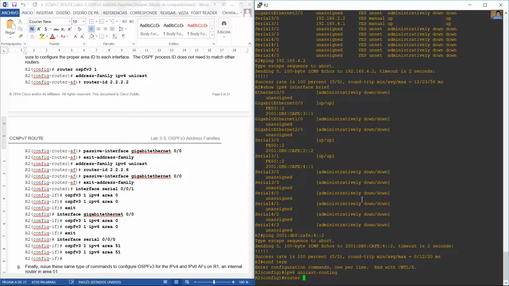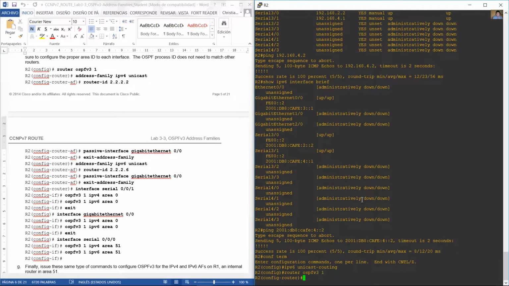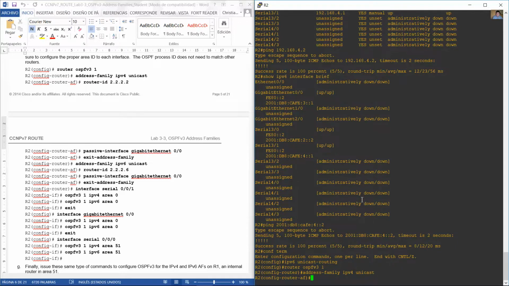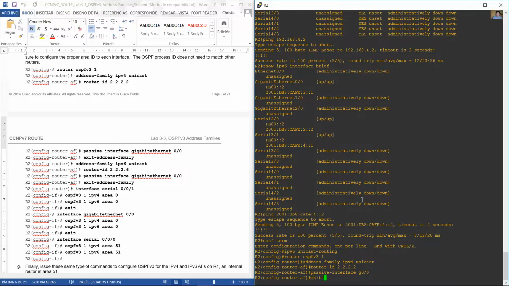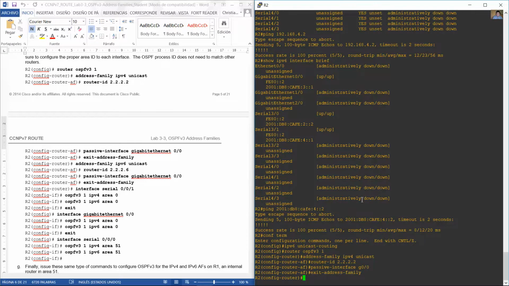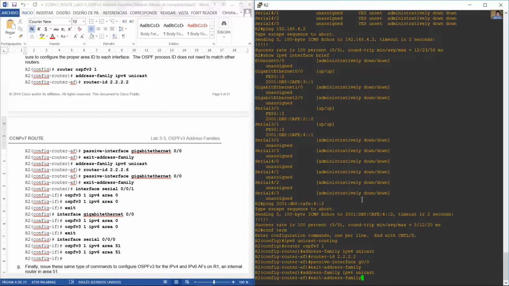Now, router OSPF version 3, process 1, the address family for IPv4 unicast, the router ID, the passive interface gigabit 0/0, exit from IPv4 address family, and configure IPv6 unicast address family.